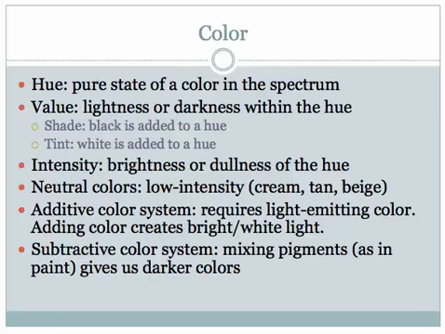One that's really more important is the subtractive color system. That's the one that we'll be talking about the most. The additive color system is going to be something that, as we get into more contemporary art, more 20th century art, actually uses light to create the art. For instance, if an artist is working with neon, then we have to talk about the additive color system. But additive color means that when light is being emitted, like on your television set, adding colors creates a brighter or whiter light.